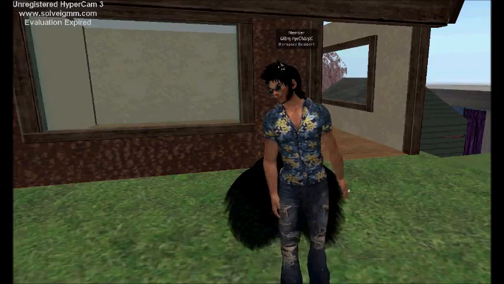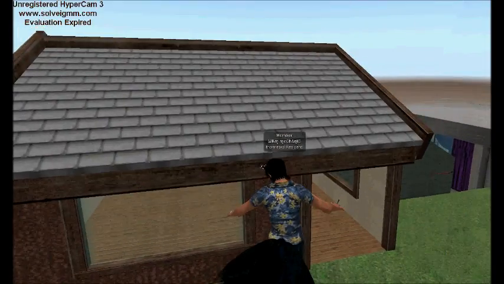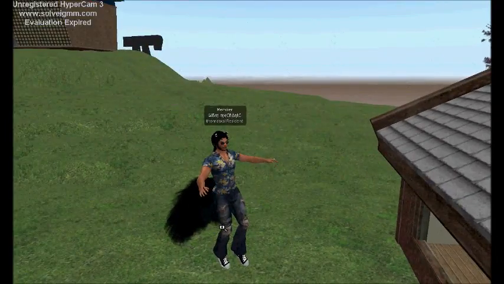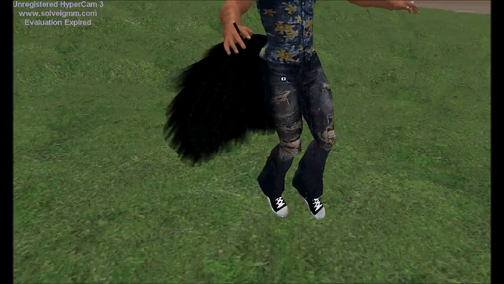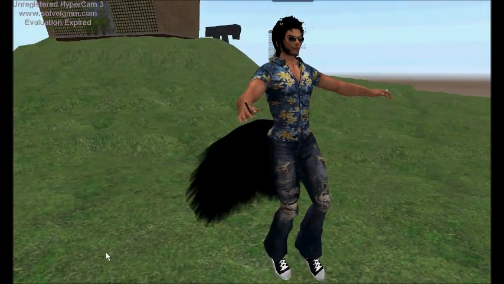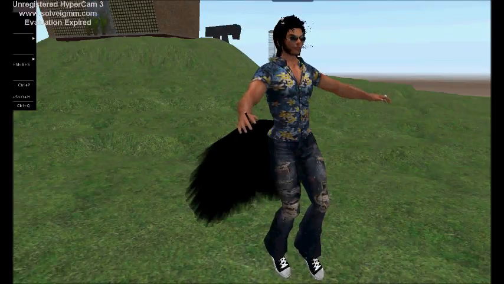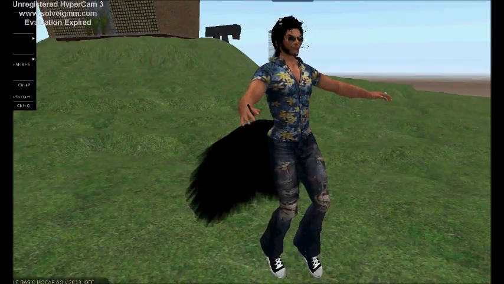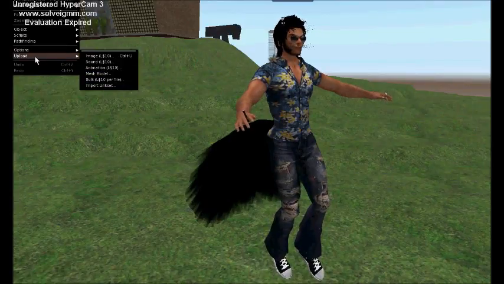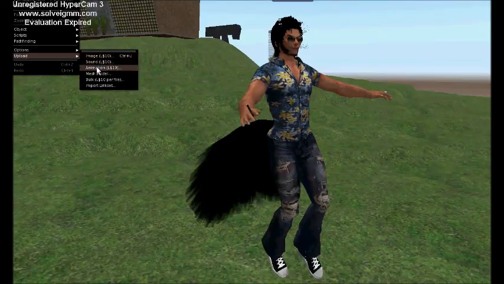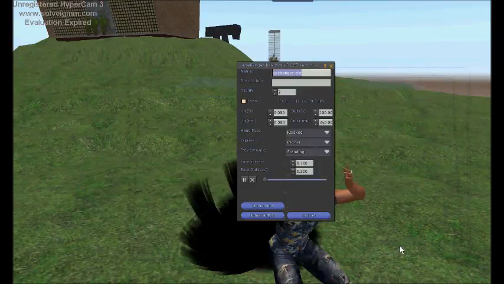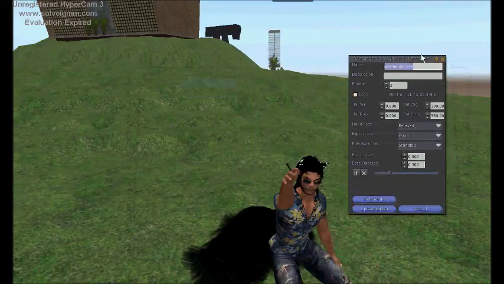I'm going to turn off my AO. I'm going to hit fly because I want to fly up a little bit, because remember our legs are going to stick into the ground because these are vehicle poses, and we had to set them low so we won't raise up our vehicle. Upload this real quick, and the upload is in the build tab. It's no longer in the avatar tab. Animation, open, and here is what I'm talking about.